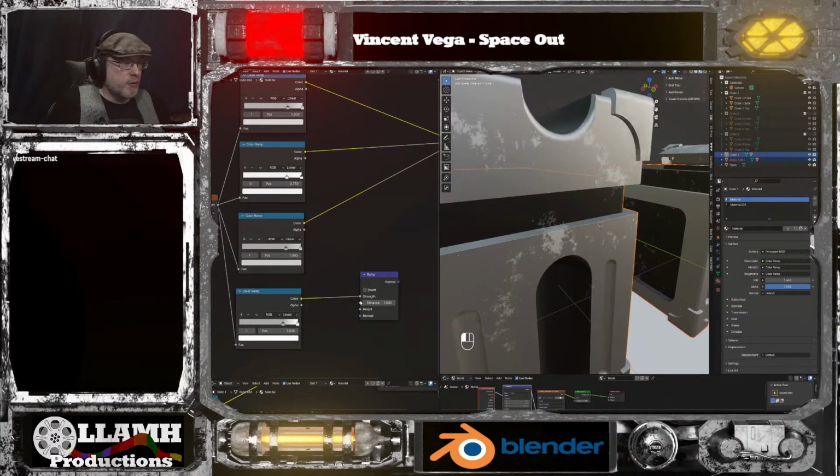See, that's the thing with a height map, with a bump map: a 50-50 mix of black and white is even. Anything darker is going to look like it's dug in. Anything brighter is going to look like it's popping out.